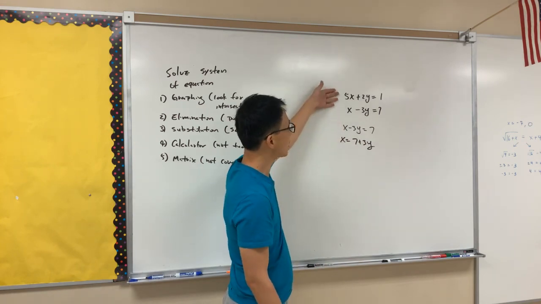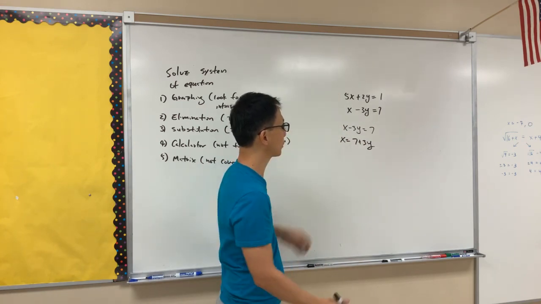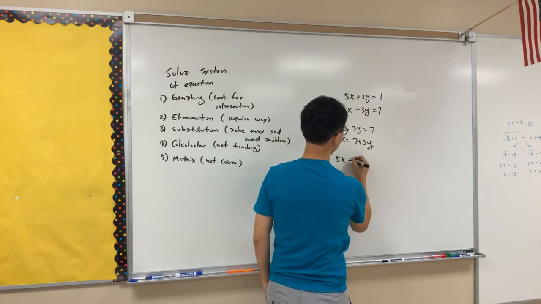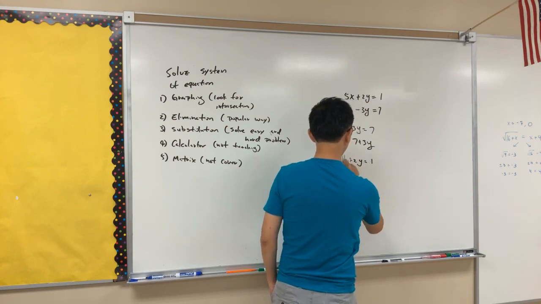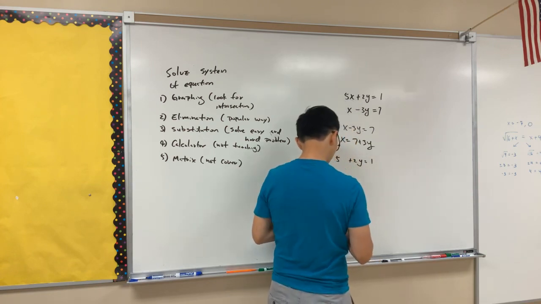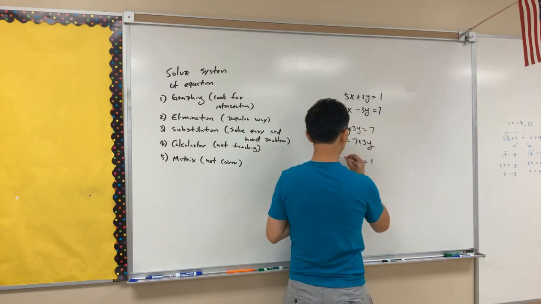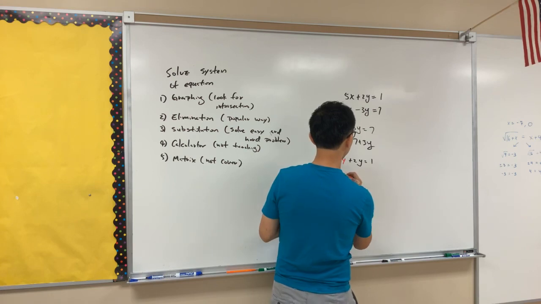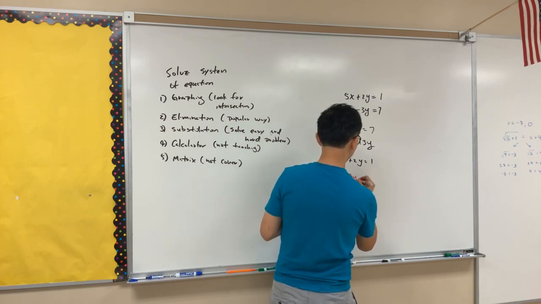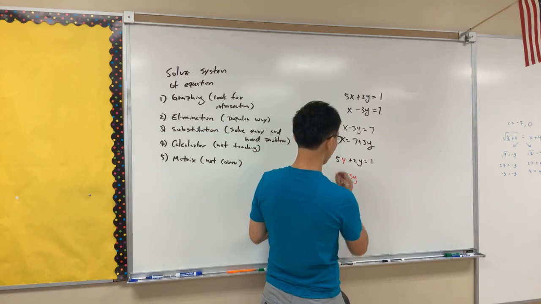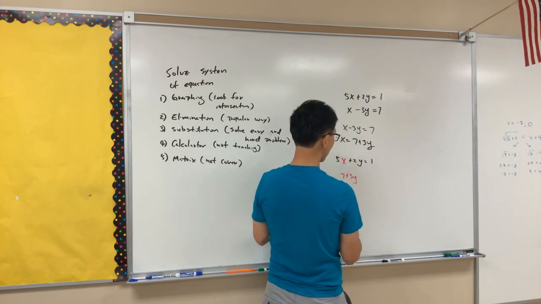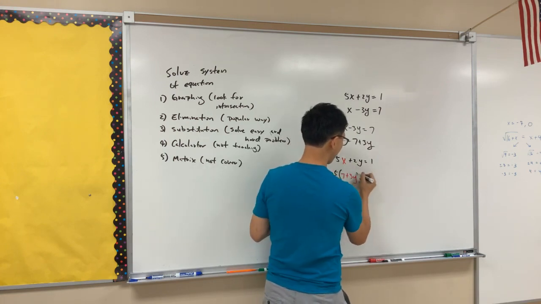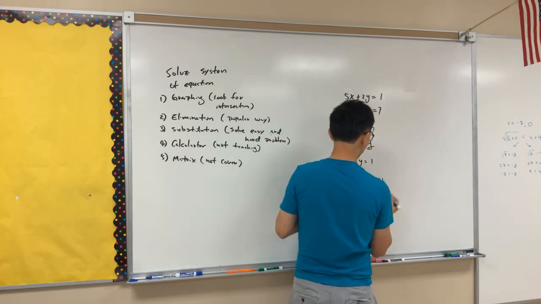Then we're going to see if it matches, by plugging into the equation. So here, I'm going to write down 5x plus 2y is equal to 1, but that x I'm going to write in red. And x is equal to 7 plus 3y, so replace that x with 7 plus 3y, but you have to put parentheses around it, plus 2y is equal to what?